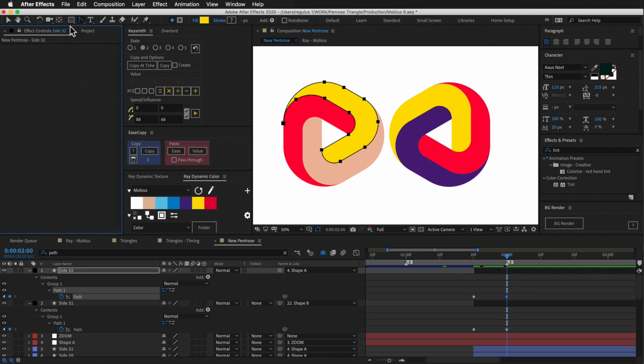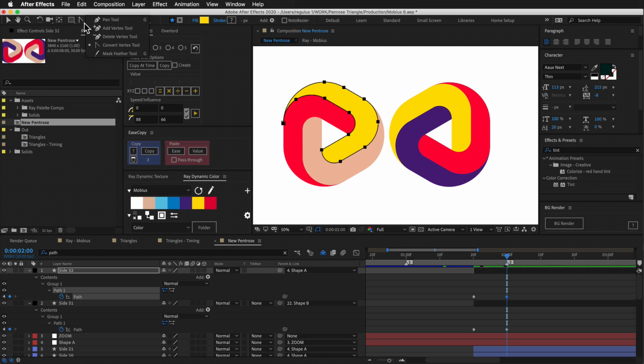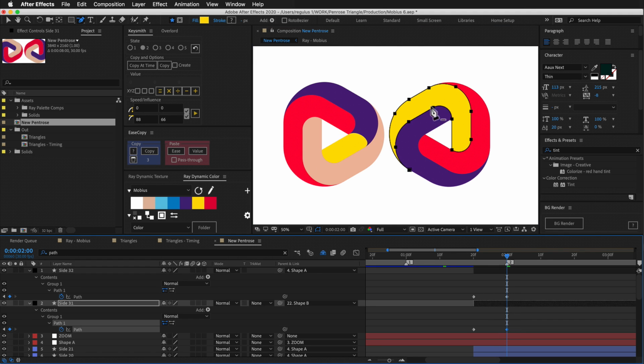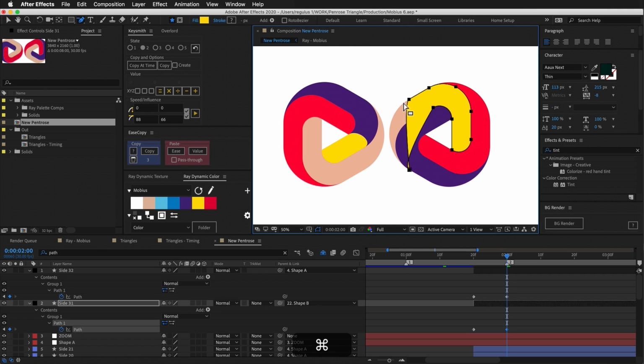Yeah, I'm having trouble with this path tool for some reason. It's super annoying. Oh, there it is. Cool. So then let's get rid of some of these points because we don't need those. We're really just interested in this part that extends out like this. And then over here, we're also not interested in these points. I'm just going to remove those. And then, actually, I'll keep that. Was there another point here? Yeah, I might actually keep that one. So then we have a little straight section here.